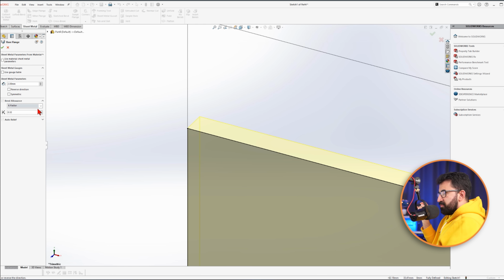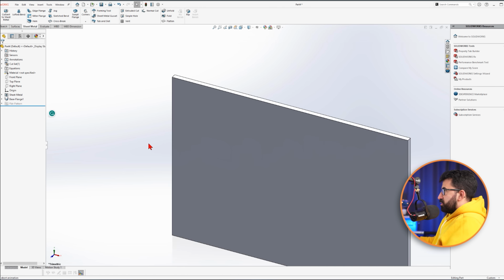K-factor, it's interesting. It's a very advanced topic, if I'm honest, and it is included in the CSWPA-SM exam. However, my experience tells me that you need to be really into sheet metal design to understand this. Many of the people that I have worked with, they work with bend allowance. They just work with a bend allowance that shows the smallest radius of bend that you can apply in this design. But K-factor is also there and is included in your exam. Just so you know, K-factor can be defined here. Maybe the exam tells you to set it to 0.5. You do it here. We are gonna just leave it at the default settings of 0.32 on K-factor and click OK.